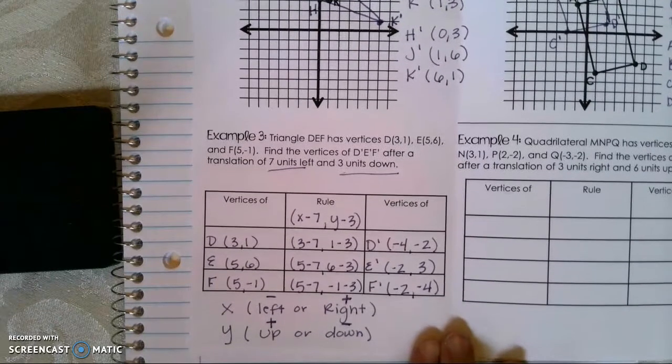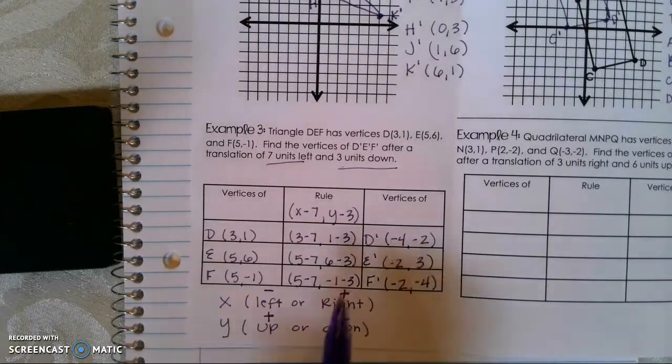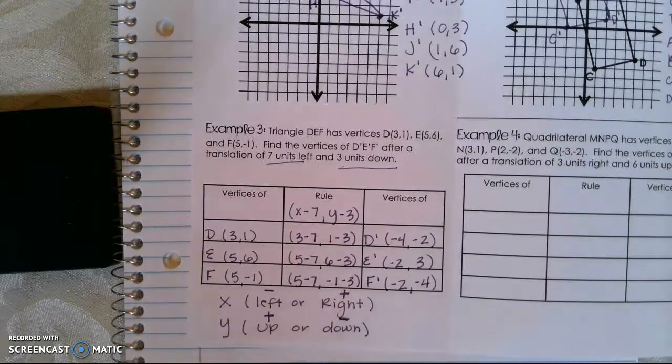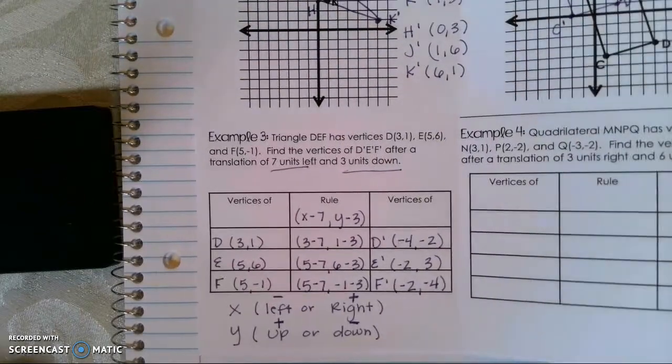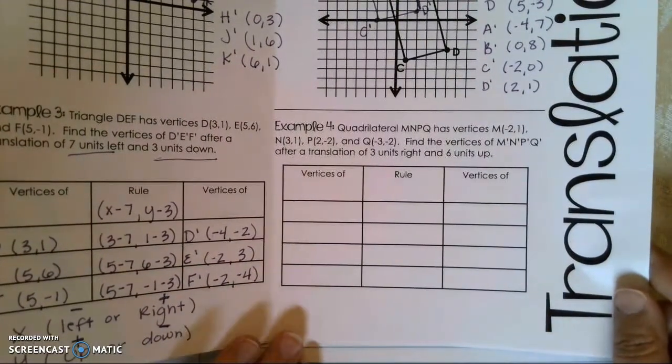Those are just a couple of rules that I want you to remember in case you're solving it using algebra. Okay? Those are really important to make sure you have those down. I would probably circle them or highlight them or something to make them stand out a little bit because they're really important. Okay? And then our last one we're going to do together is example 4.